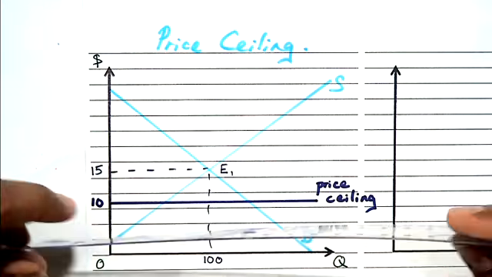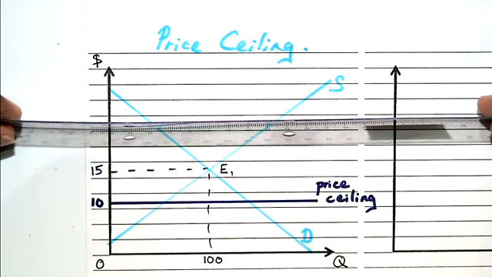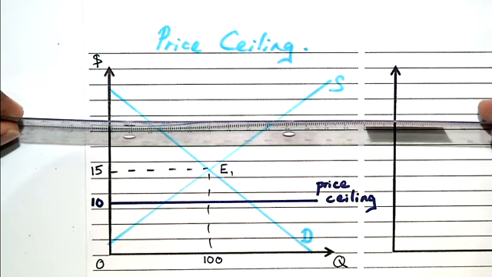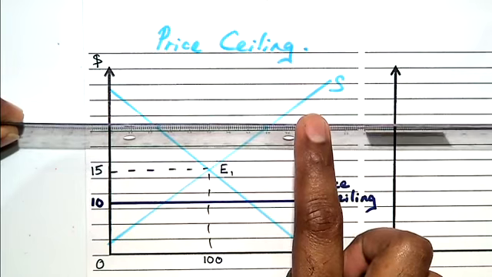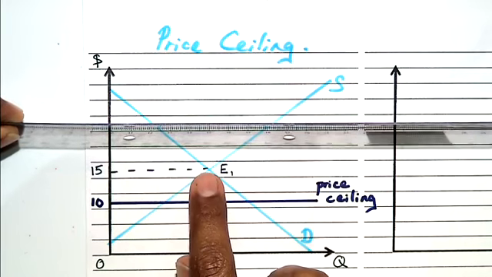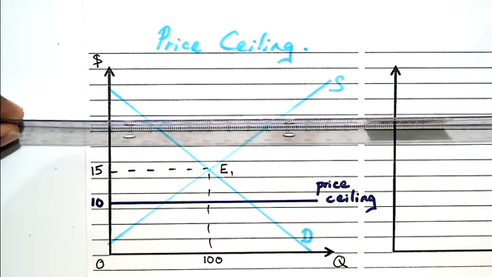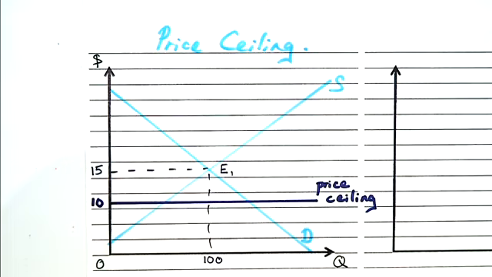You can have a price ceiling above the current market price, but that would be a non-binding price ceiling. Because if the maximum legal price was above the market price, well, the market is not violating the law to begin with, so it's a non-binding or ineffective price ceiling. So usually a price ceiling would be enacted below the market price.